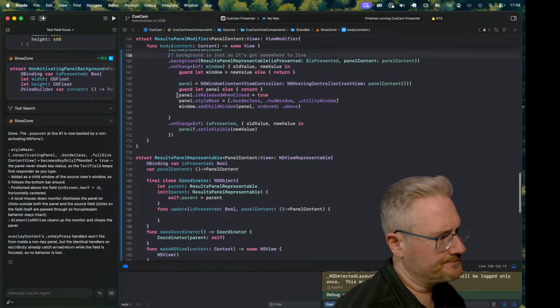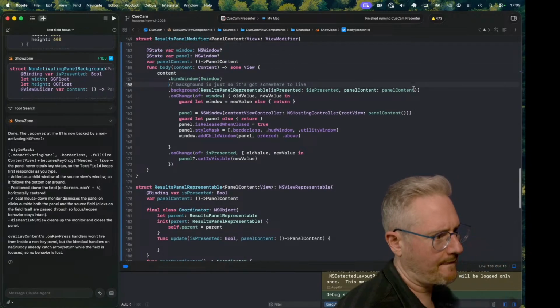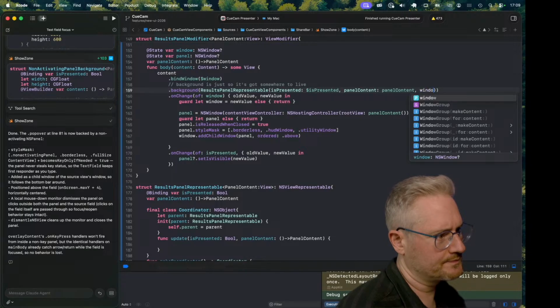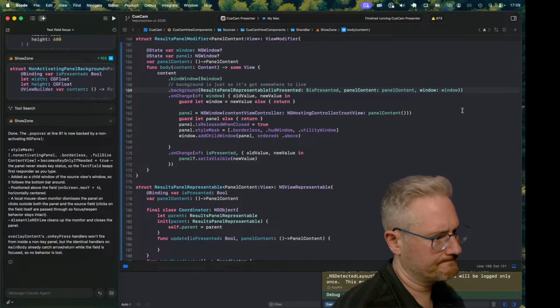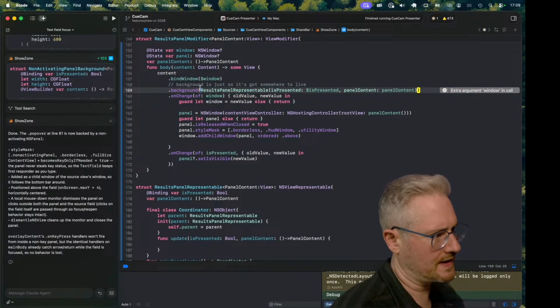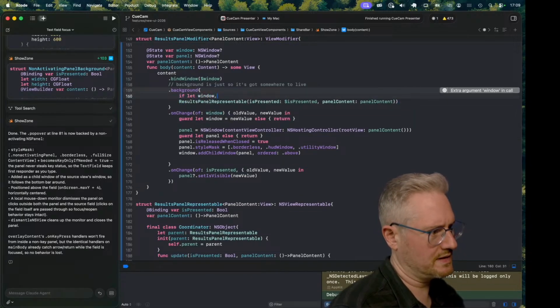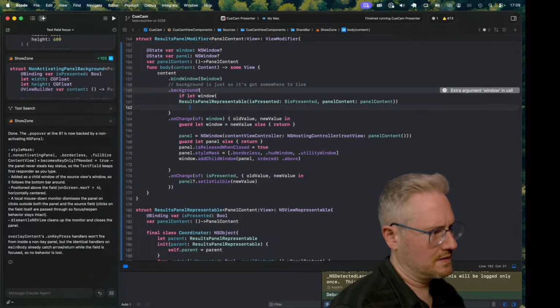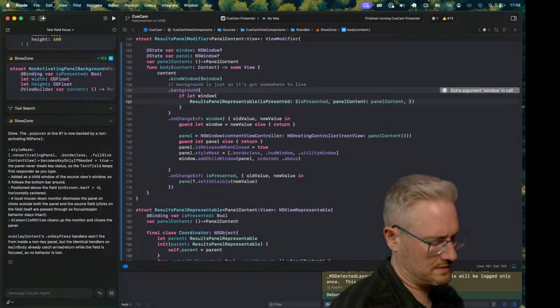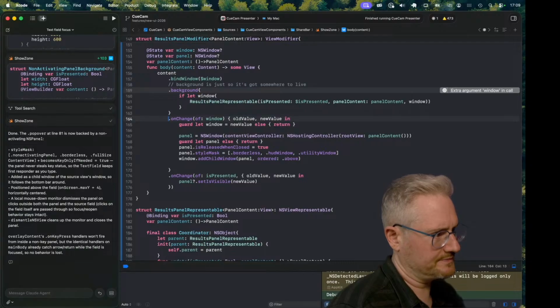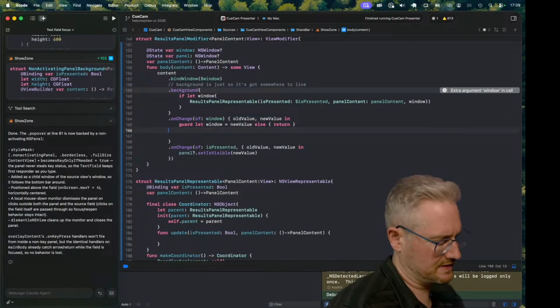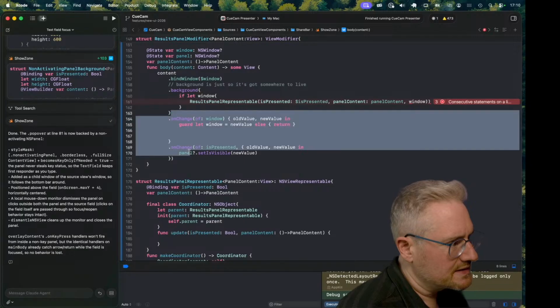And then window. Actually I'm going to go window, and we're going to get rid of that. We're going to take this stuff and put it.